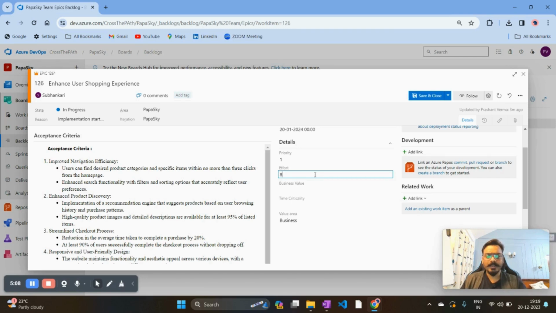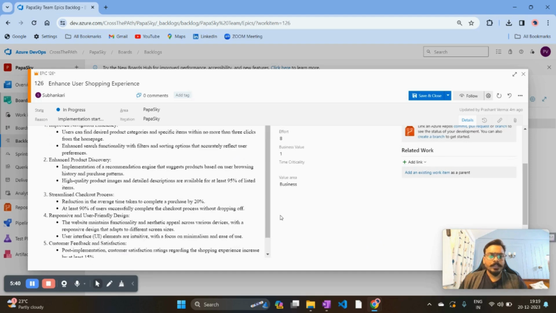This scale can differ from team to team, and your team can decide what is meant by one story point, five story points, or eight story points. And the business value: what is the business value it is giving? In some organizations, they have a scale from 1 to 10, where 1 is the highest business value and 10 is the lowest business value. So we are saying the business value for this epic is a 1.